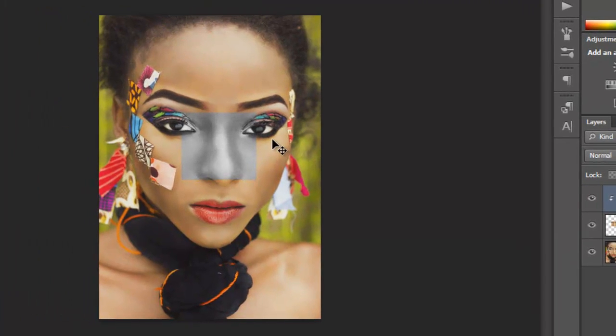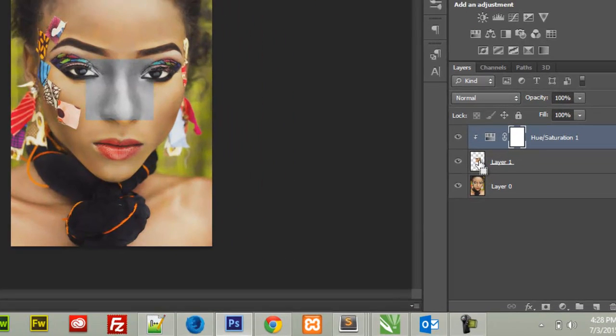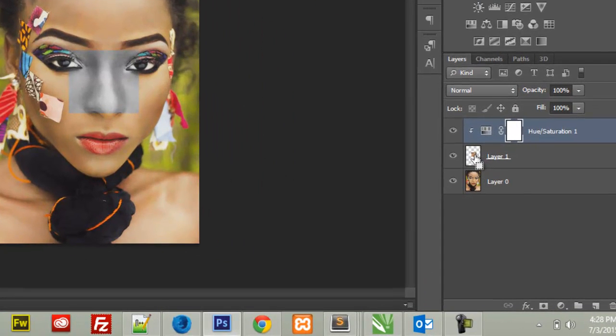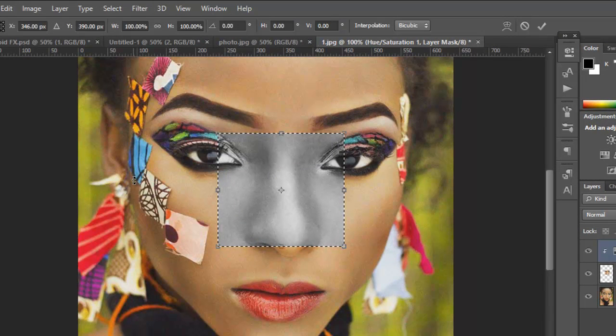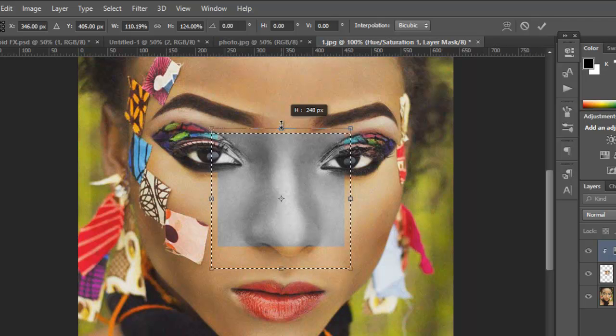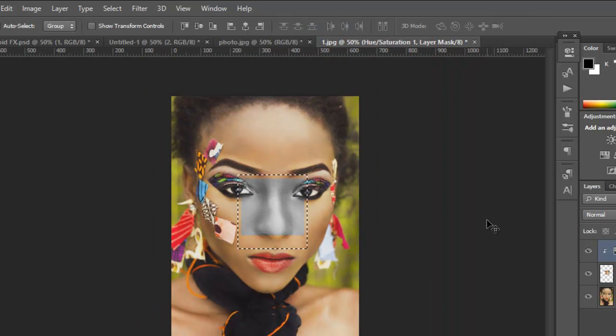Now I click the thumbnail of my Layer 1 and hold Control. I have the selection. I want to adjust and transform the selection. So I go to Select, Transform Selection, and I just create this Polaroid, like the Polaroid we saw from Google. I can drag, holding Shift, left and right here. Yeah, I'm okay with this. Drag up, do what you think is right. Yeah, I think this is cool for me. Let me drag this down a little bit. Yeah, cool. So this is all done with my selection.